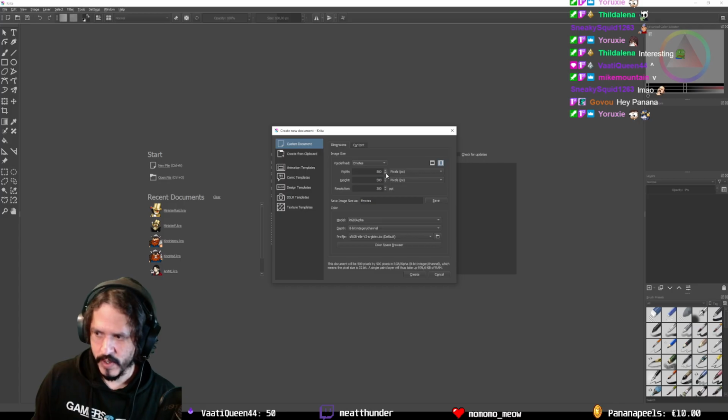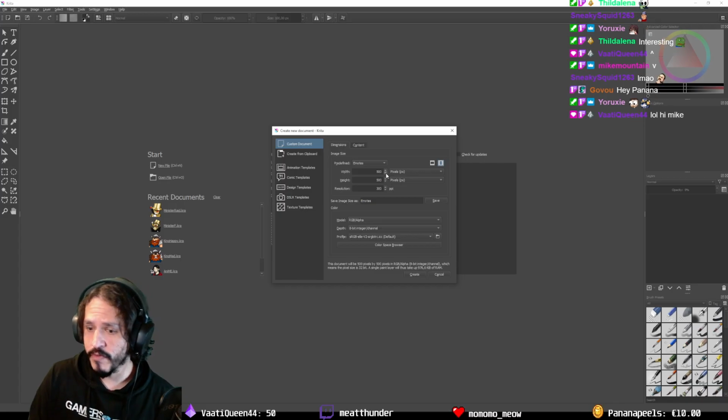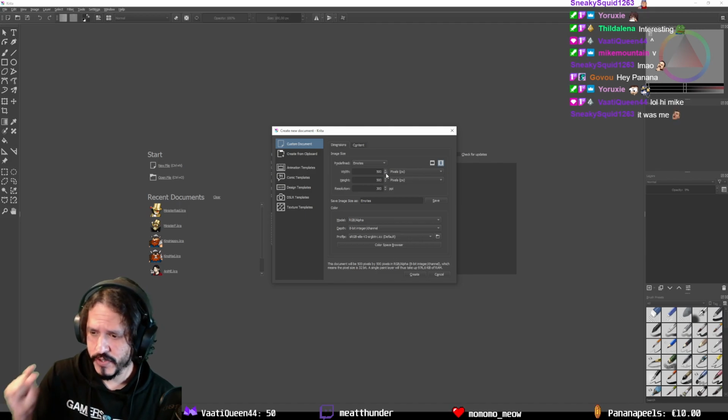So emotes are very, very small. Twitch basically needs 3 sizes for the emotes, and the 3 of them are very small. One is 28 by 28 pixels, which is the smallest version of the emote that you can find.